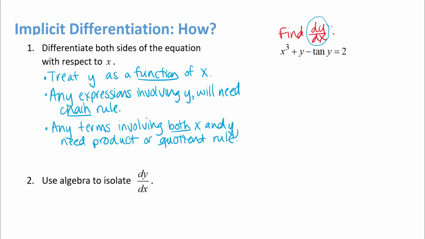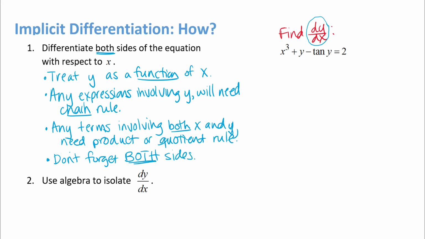And then the last point about differentiating both sides of the equation with respect to x is to remember that you're doing that to both sides of the equation. Whatever you're doing to one side of the equation, you want to do to the other. It's really common that students will do one side but forget the other. So don't forget to do both sides.